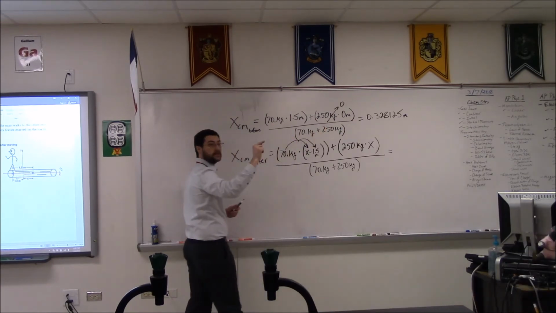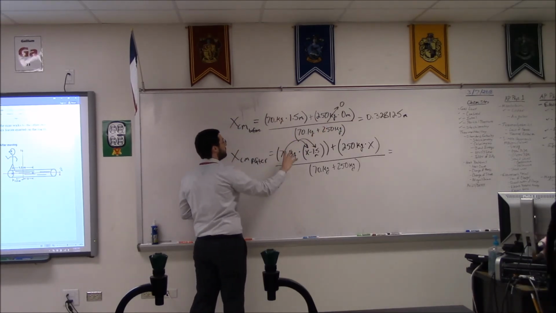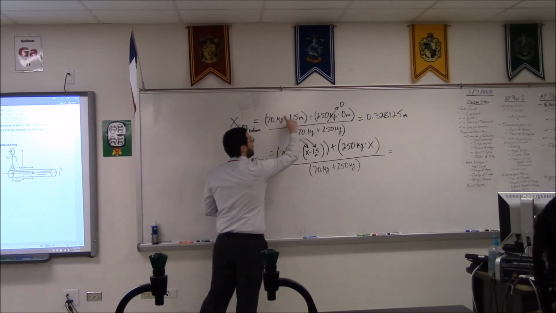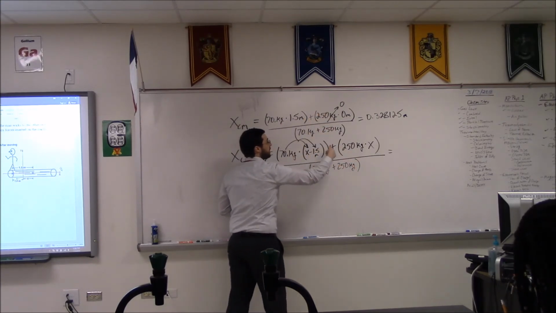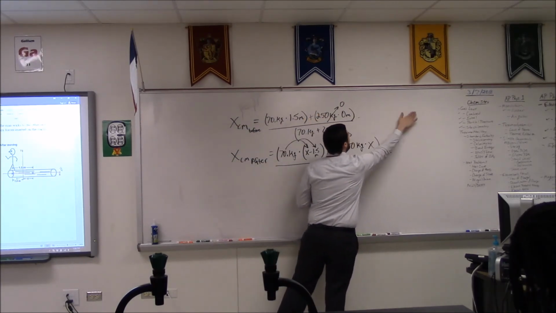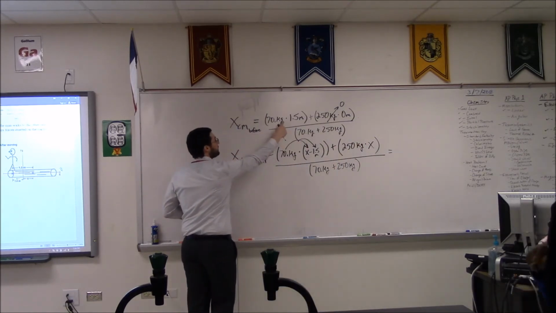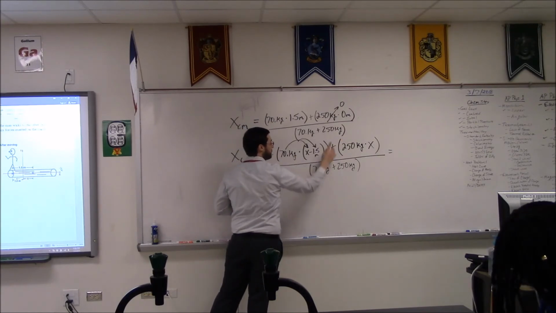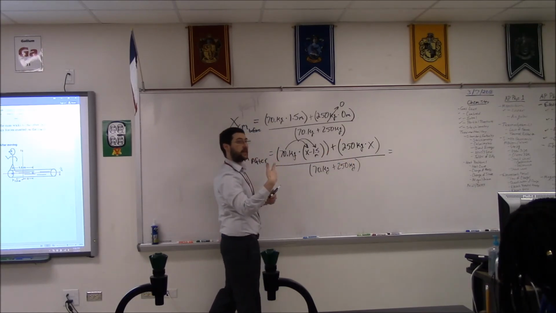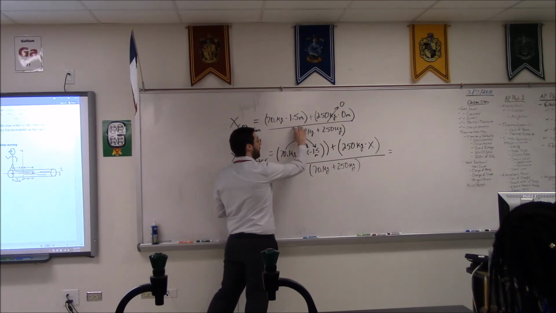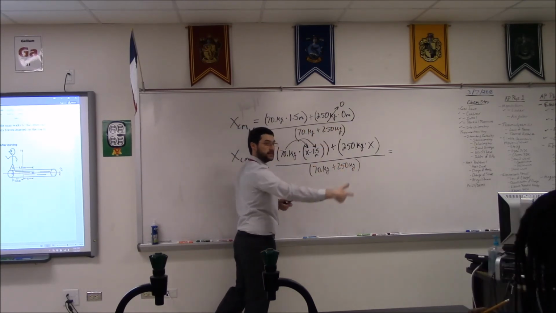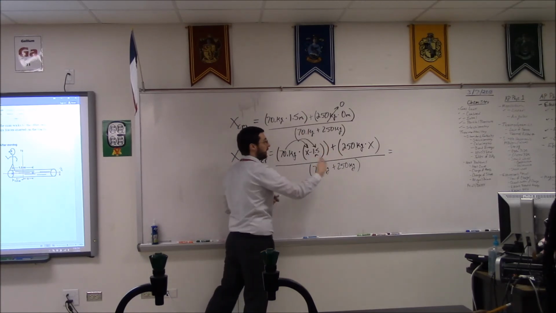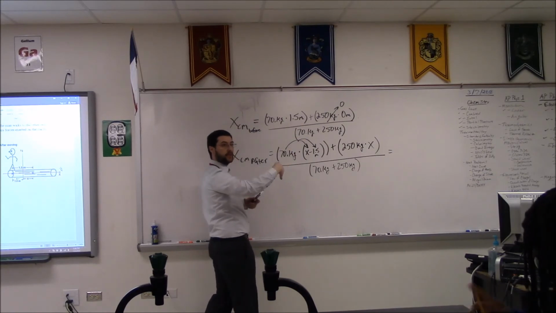Since the center of mass doesn't move, that means that the center of mass before is in the same position as it is after. That means that this stuff equals this stuff, right? So if I say all of this equals all of that, then I have this on both sides of the equal sign. It's like saying everybody brought mass to the party, everybody brought this sum to the party in the denominators. Does that make sense? Okay, so that means that I could cancel that out. It would be like I multiplied it on both sides and it canceled out, right?